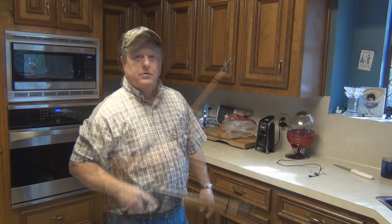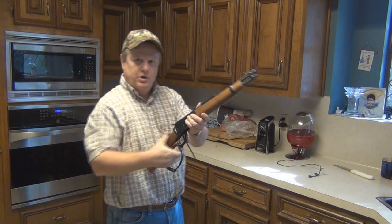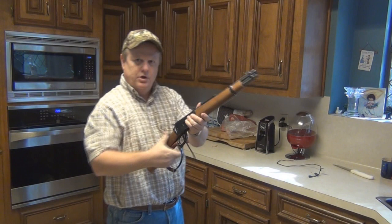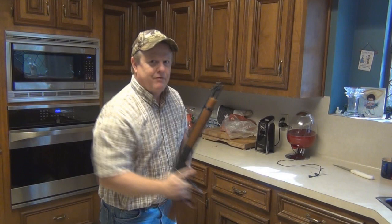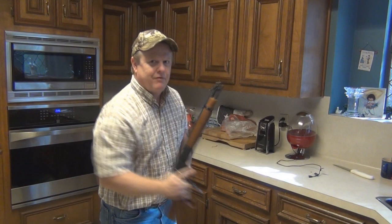One last thing about spinning this baby: I always keep a finger up here on the side. You can put all four fingers in, but when you go to do it, the gun has no control — it's going to go sideways on you. I found that if I leave my one finger here and only use these three, that guides the gun for that first pop and keeps it where it needs to be.